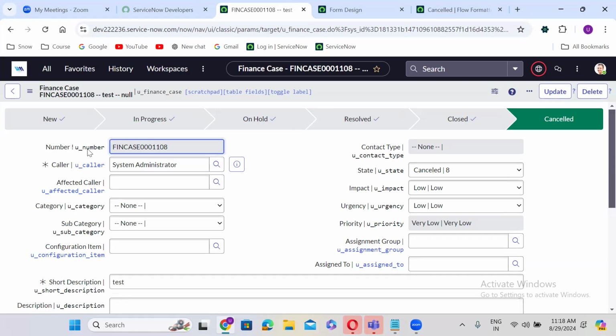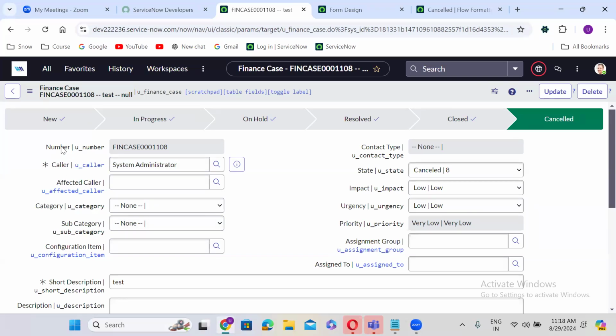See, for developers, clicking is a difficult thing. If I have to see 10 field names, I have to do 10 clicks. I have to go to the field, right click, and see the field name. For every field, I used to do the same. So once SN Utils for Chrome is added, I can double click it. I can directly see the technical names. I can copy it from here.